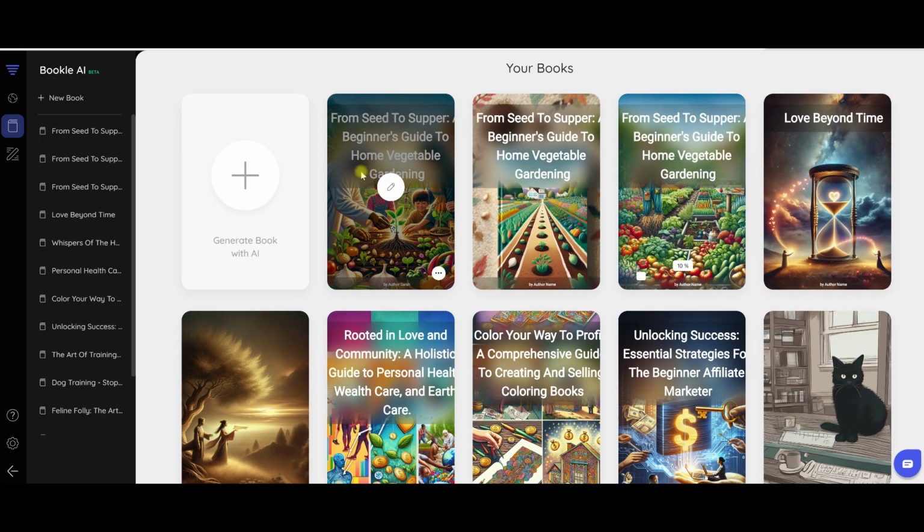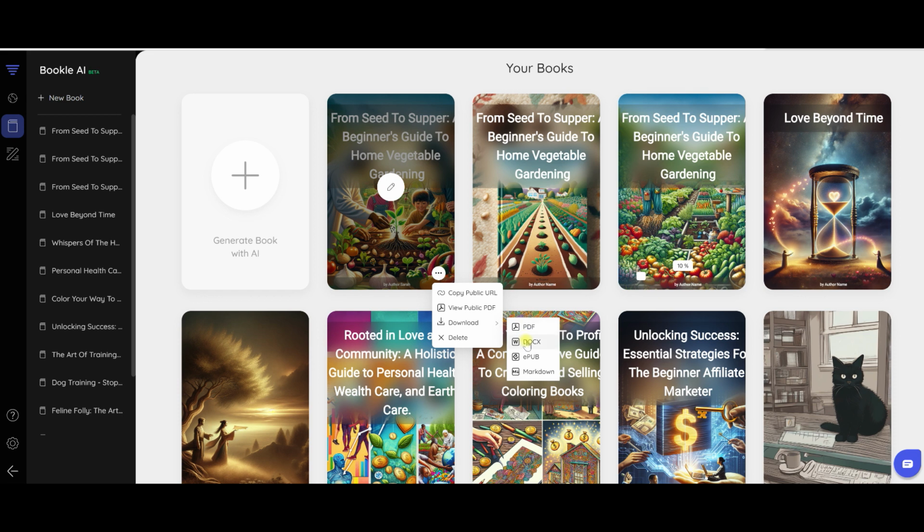So let's go over here to our book, and what you do is you click on these three dots here. And so you can give a public URL, which means people can view the book, but they can't download it or anything. If you are ready to download it, you could do a PDF to your computer and then upload it to your Google Drive and create a share folder. And Google Drive is, again, free.